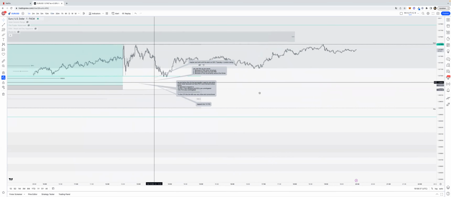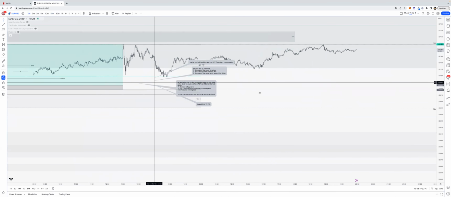So what can we see? We can see we took out this wick, closed below, large wick, and then retraced more than like 70% of the entire candle. That indicates to us, all right, we're going to turn around. Look at this. This is a Tuesday, turns around, and we push down. Then another Tuesday. So Monday sets the tone for that week, Tuesday follows up, and we continue down. Thursday, Friday.